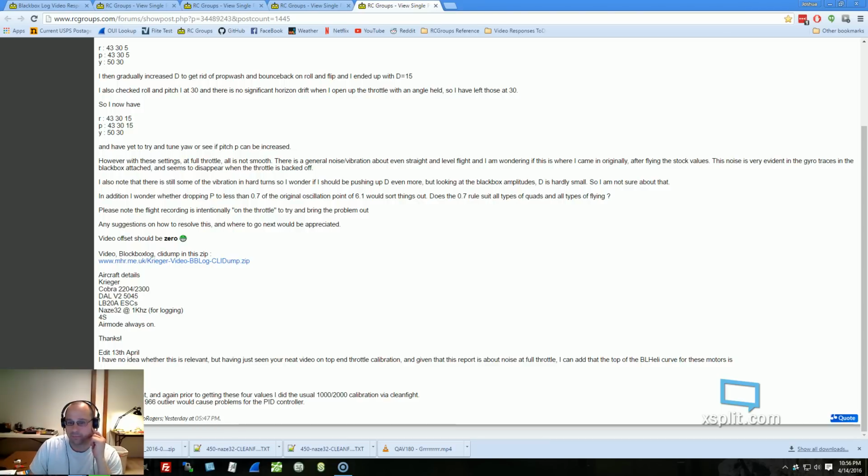I usually practice these things and then I go back if I screw it up and re-record it if I start just babbling and not making any sense. But I guess what I'm saying is the top end calibration thing to do would be to set your max throttle to 1940, but you would have such a gap between this ESC and the rest of them that you might get a reduction in power. So you could adjust this ESC's endpoint to bring its actual throttle curve top end down to 1940 so it's in line with the others.